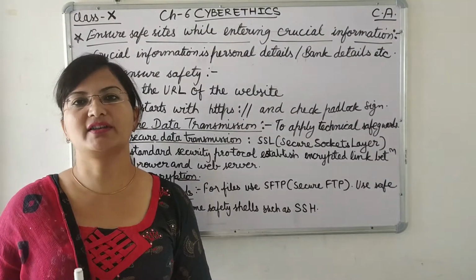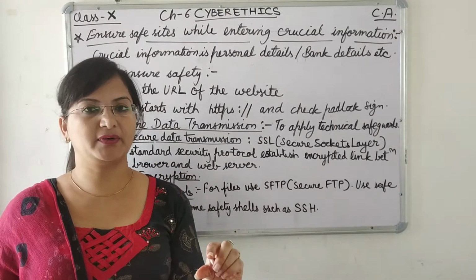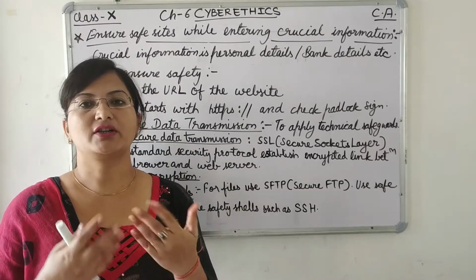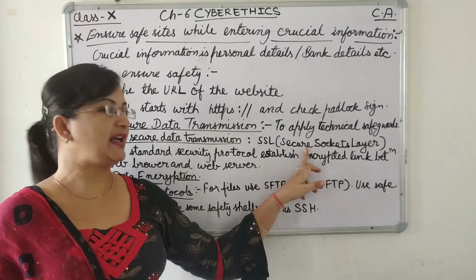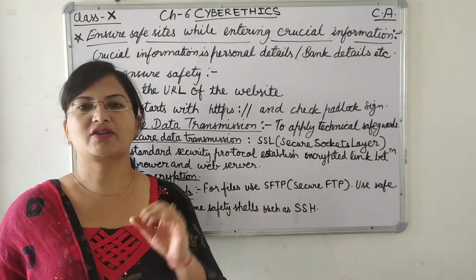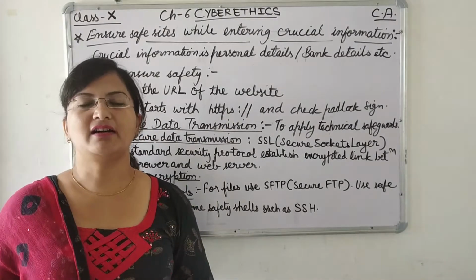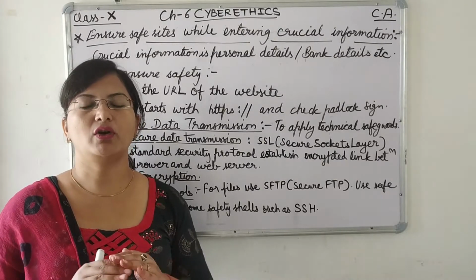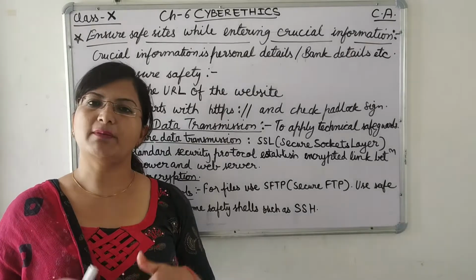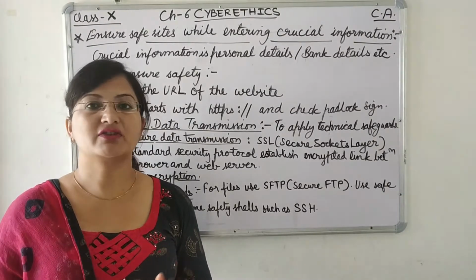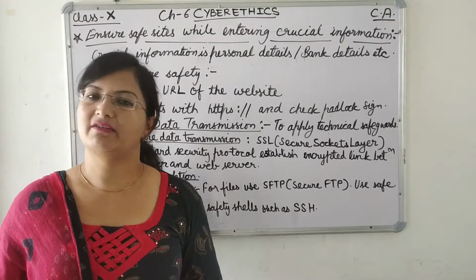Like if we have to send data from one PC to another PC, then the data will be encrypted. Encryption means to convert it into another language. SSL is a technology, a standard security protocol. When we use this technology, the data which is sent from our PC will always be encrypted. Encryption means converting the data to some other language, one which is not meaningful, and it will be sent to the device where we have to send it.